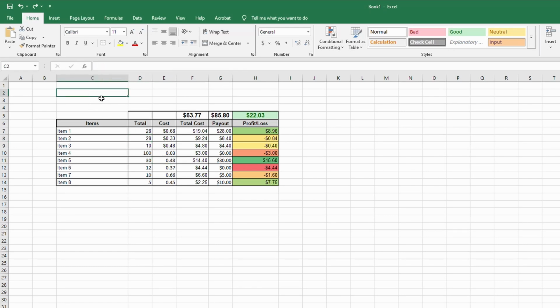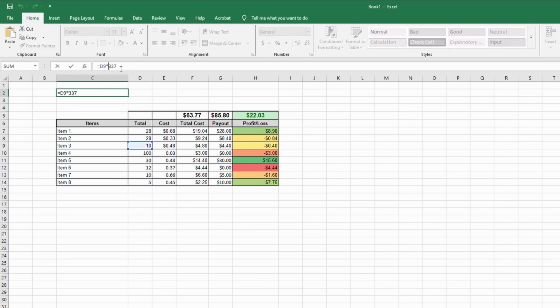So I can go up here and go equals, and whatever cell it is. So let's say D9, and I'm going to multiply it by, let's say, E37. Hit enter.